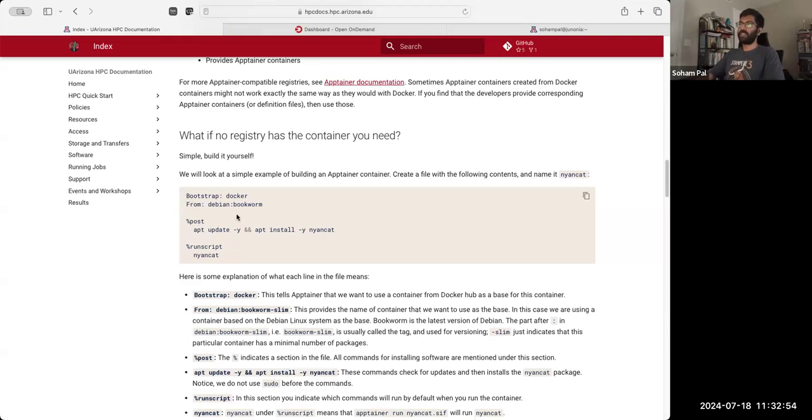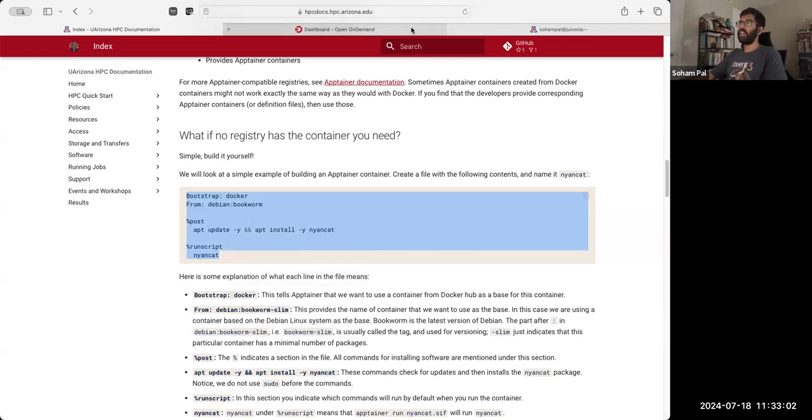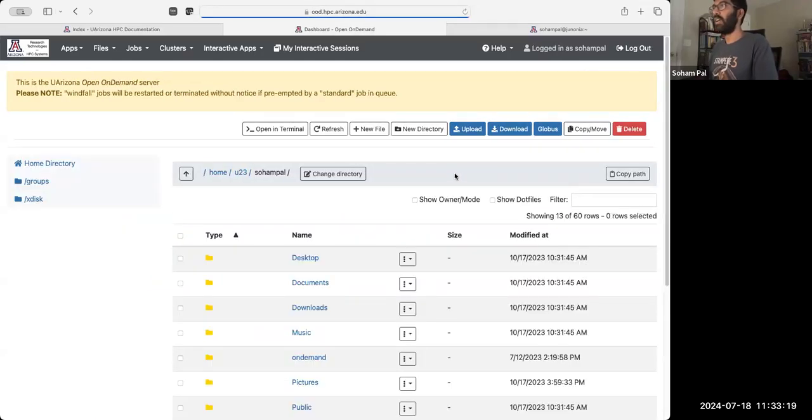Okay, let's just write this file first, and then I'll explain what the file contains. If you want to write something, there is the Open OnDemand file browser. You can do it from there. You can also do it from the command line, up to you.